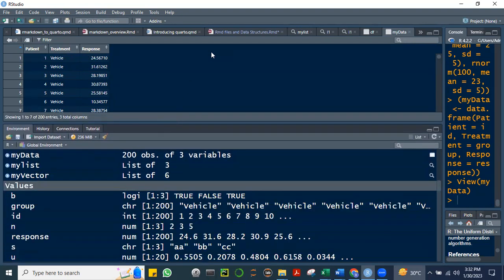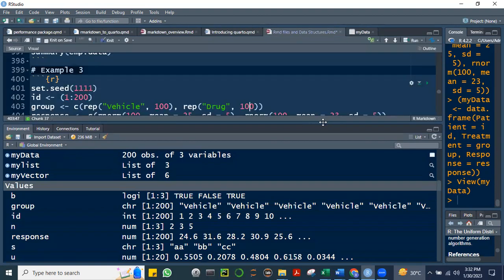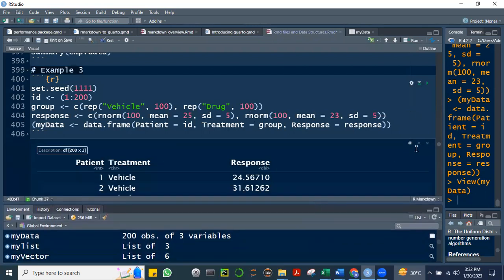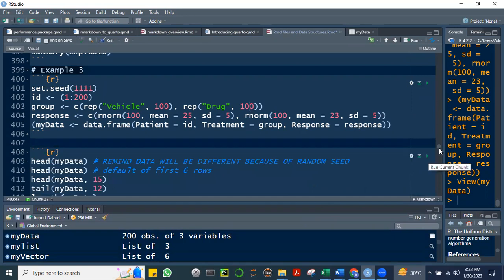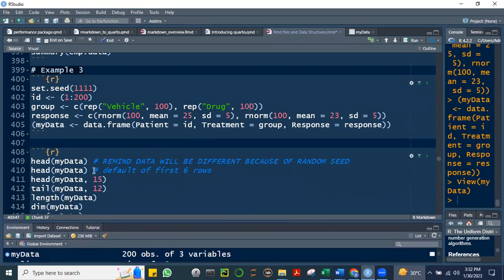Okay, let's go back. Let me delete some of the objects here, it's getting long. Let me close this. Let's now work on our data set, my data. We can erase this already. Remember, the data would be different because of the random seed. Since we set the seed, we will all get the same answers. If we hadn't put this, we would have had different answers. So this becomes irrelevant since we set the seed, so let's just remove it.